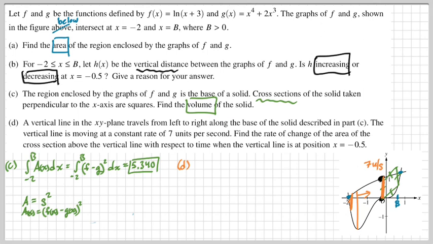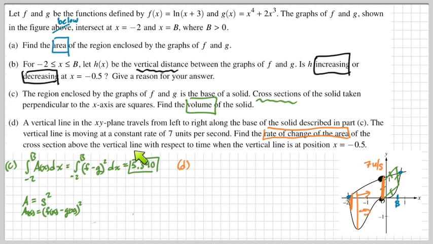Okay, so as it's moving across, that means our square is going to be changing sizes as it's going across. See this square right here? It's going to be smaller here, and it's going to be much bigger right here because the distance is bigger. And it says right here, find the rate of change of the area. There's our calculus concept. We got to find a rate of change. So find a rate of change of the area. Actually, I could just circle or box rate of change because that's all we need.